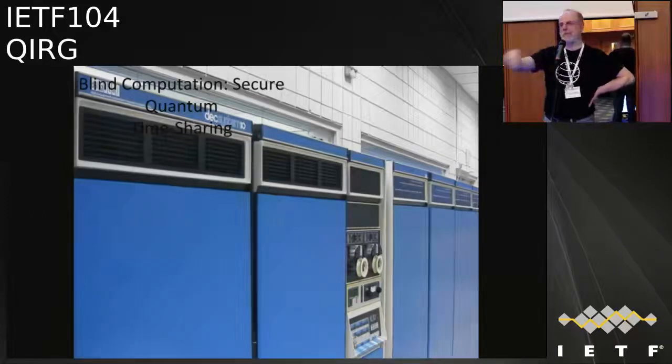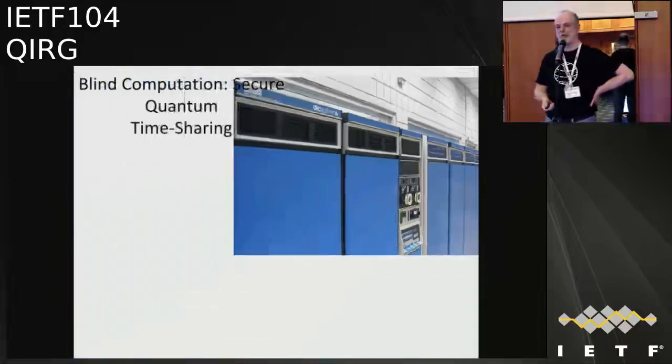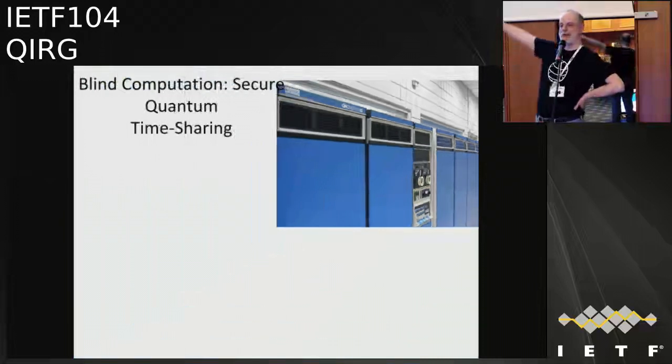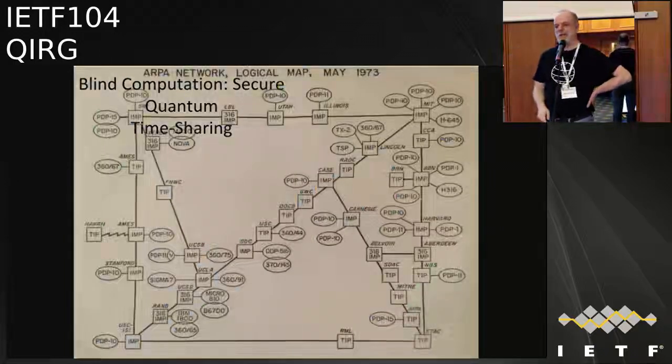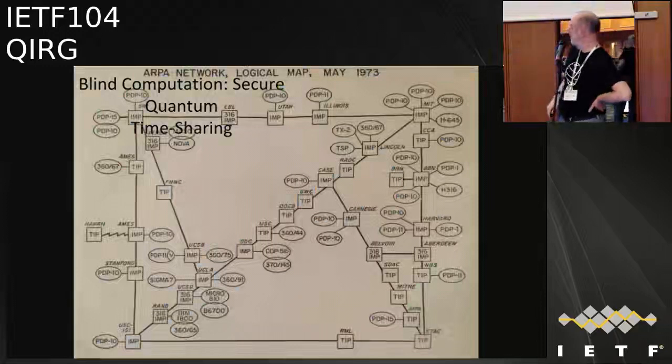use case, the crypto scenario from the big bubble that I had in the 3 bubbles. Let's talk about distributed computing. There's a concept known as blind computation, which is secure quantum time sharing, give or take. I'm sure many of you recognize that DEC System 10 up there. Some of you may have actually programmed it. The original ARPANET vision was taking a system like that and a network that looked like this.